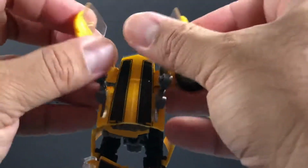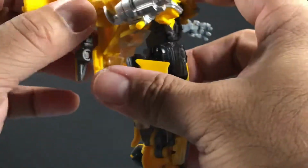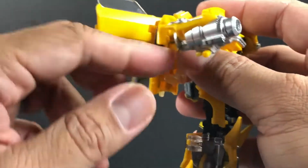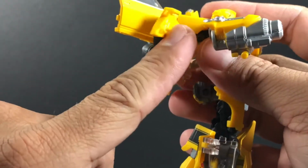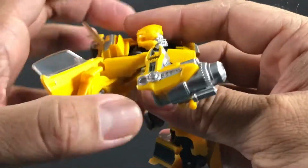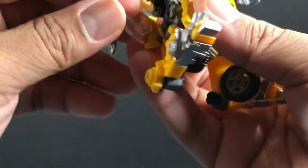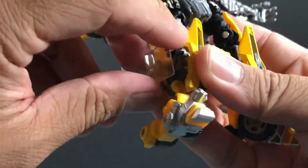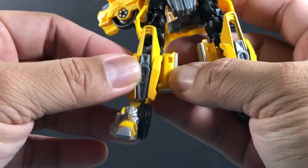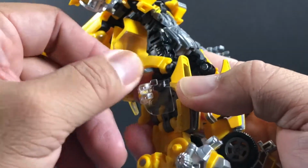These fold in that far in this mode. This only goes about that far. They're kind of butting up against each other. So when you push it, if you go like this, they kind of flip together. I don't know why you'd want to do this, but these will pop out, and the front of his shin guard can move in and out like that. And this piece of his fender, it can roll around.